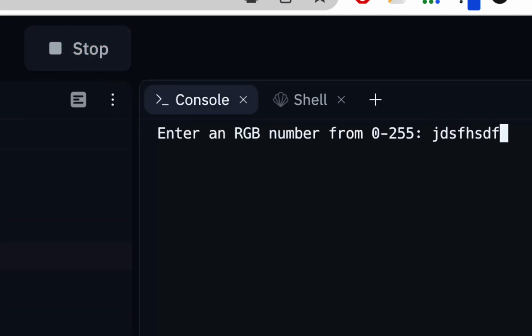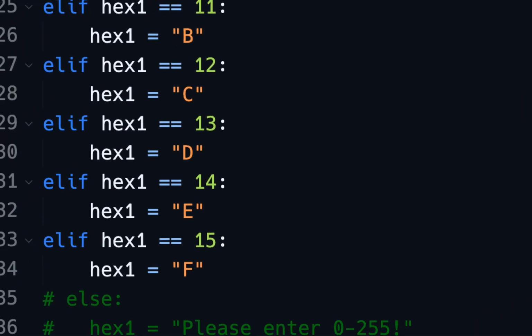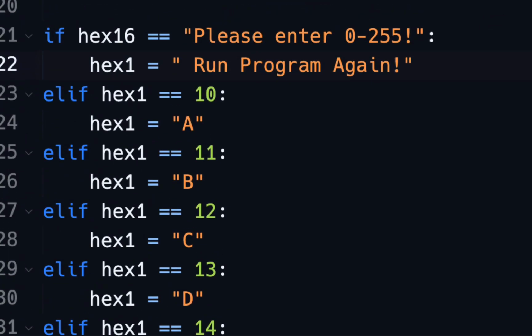If we put in letters, we get an error. So it's not going to like putting in strings in there, because we're trying to do work with math. So that's going to be a problem. So that's where we start to really get into more planning, because there's a lot more planning to happen here. We're trying to work with numbers. What if somebody does this? What if somebody does that?